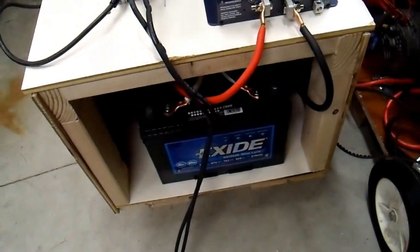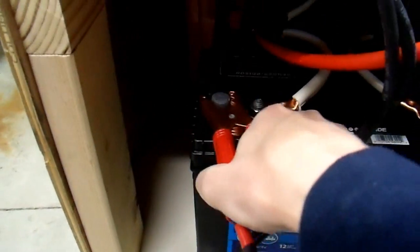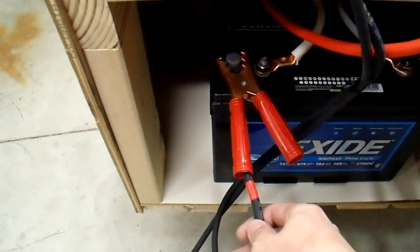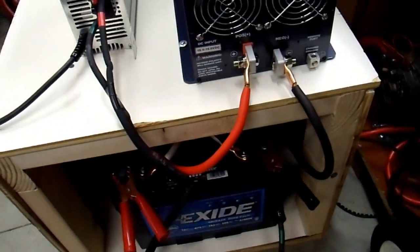There's my 1000 amp hour battery bank plus inverter. One thing worth mentioning is to never, ever store batteries — even partially discharged — for any length of time. I have my 45A charger here, and because I left the terminals easily exposed, I can just clamp it right up and charge the batteries. I did finally replace the cabling on my charger, so it can now handle 45 amps. I'll let that charge up and then store this thing.